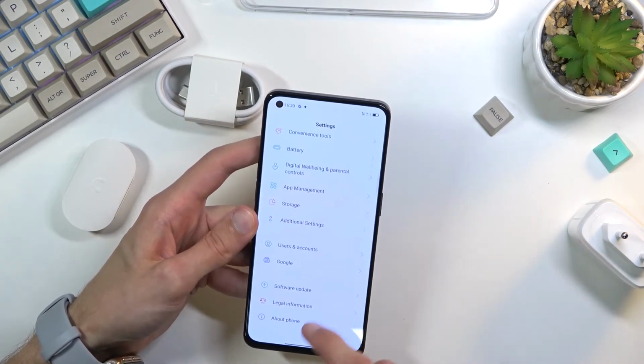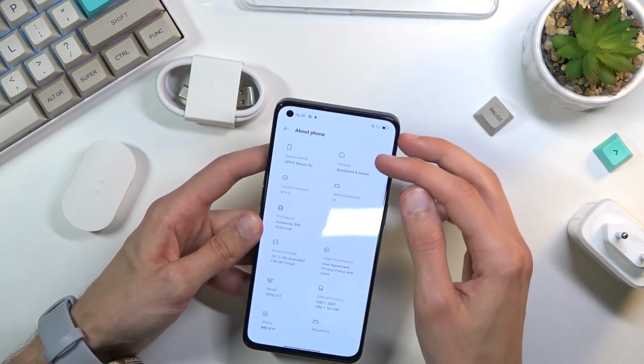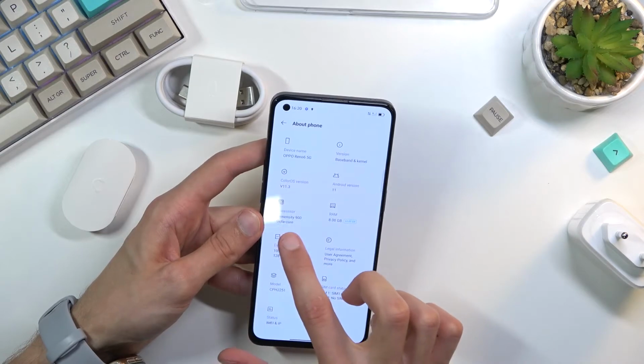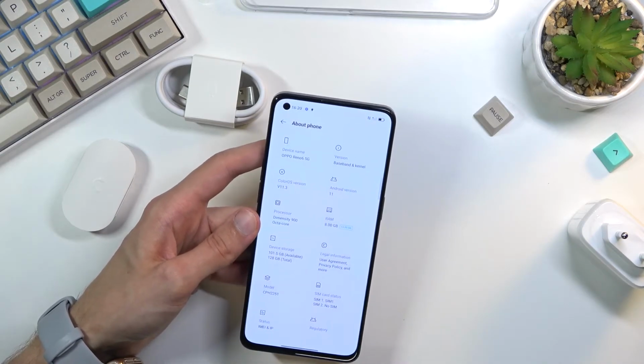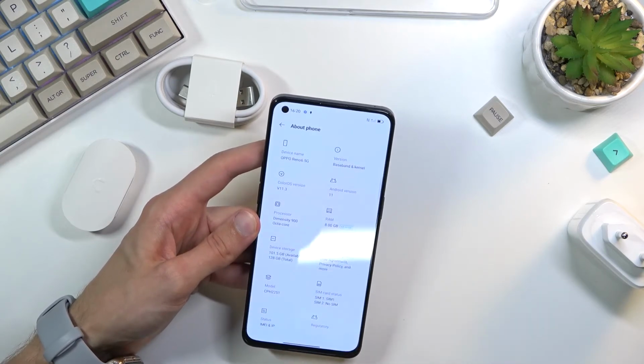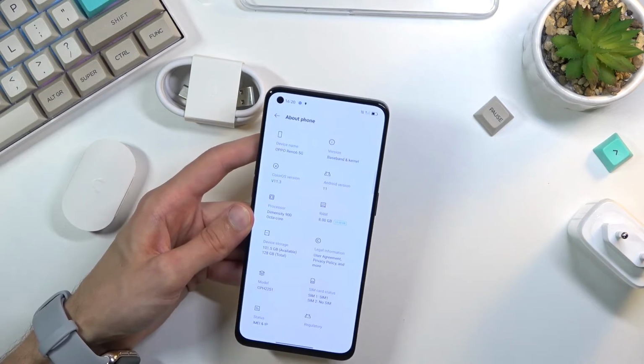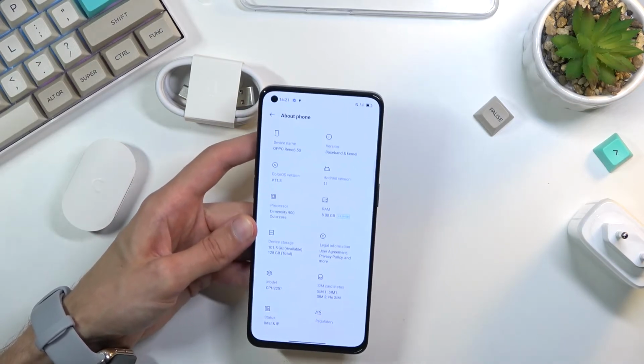Now anyway, moving further, in terms of specs, we have Dimensity 900, or I believe this one might be running a Snapdragon, because there are two alternatives to it. About phone, and we are running, nope, this is the Dimensity 900. Now there is a Realme 6 Pro, which has Dimensity 1200 and also Snapdragon, I think 888, but that just depends where you buy it.